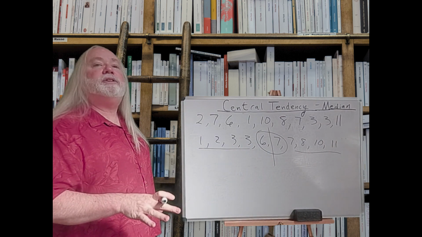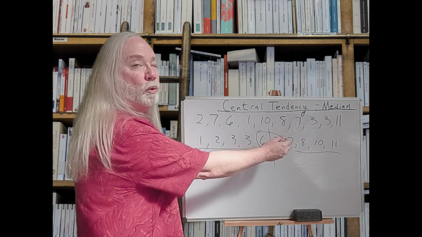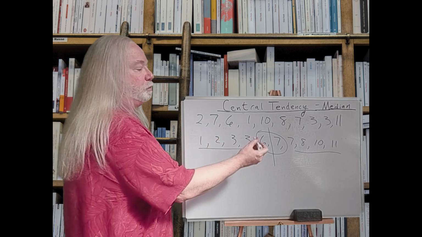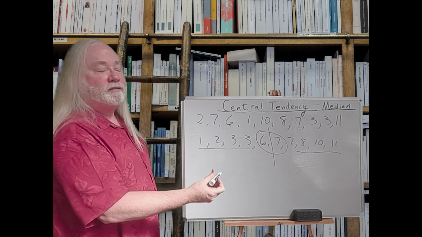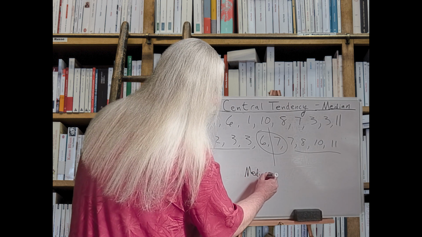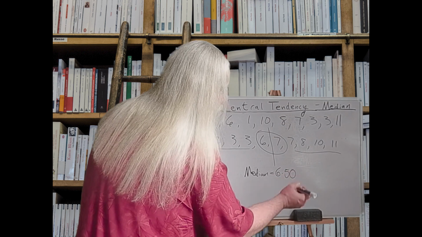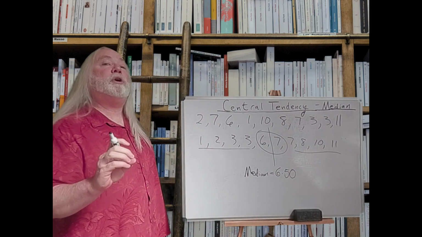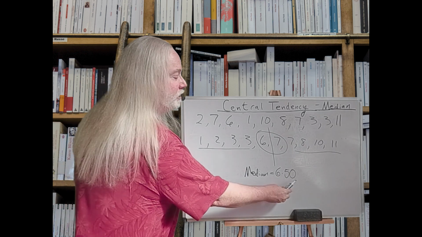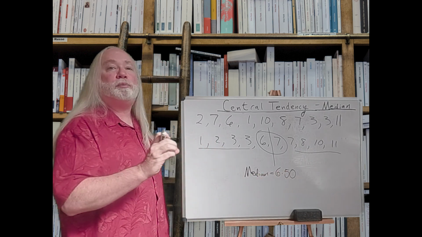So all that means is if I've got an even number of scores, I'm simply going to get the average, or the mean, of those 2 values. So 6 plus 7 is 13, 13 divided by 2. So we would say that the median is 6.50. Now remember our class rules. If your answer contains a decimal, you must write it to the hundredths place all semester long. So it's not just 6.5, it's 6.50.